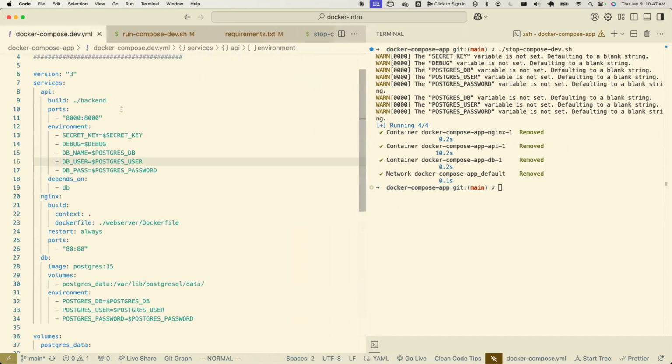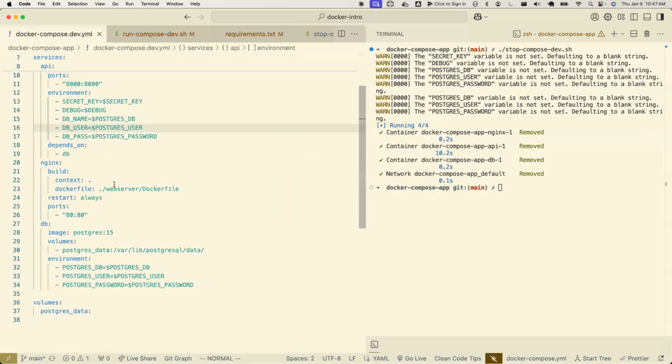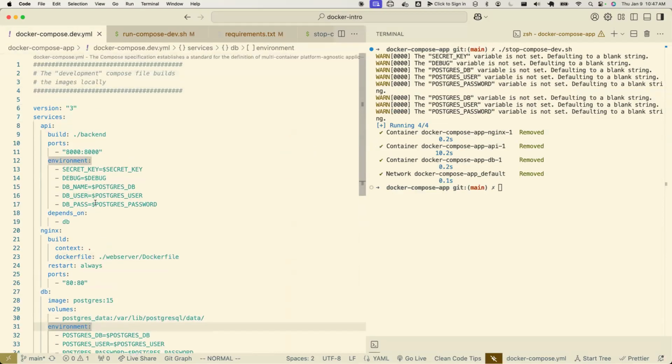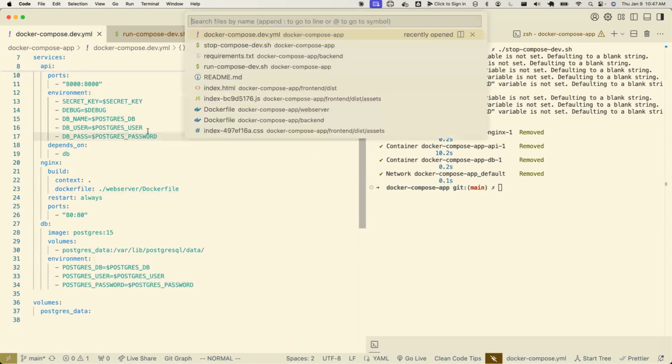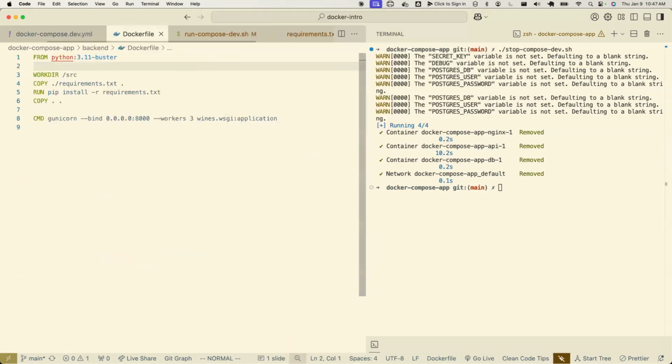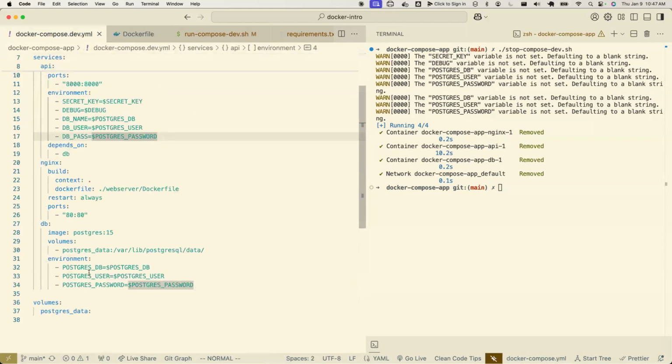If we look at Docker Compose Dev, it's a little different. The Django stuff should work. Let's see here. Is there a shared volume?